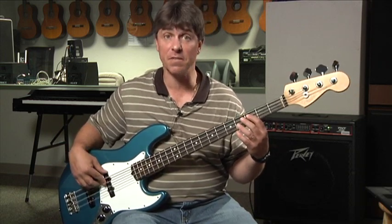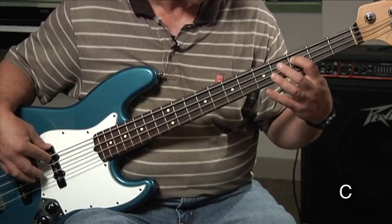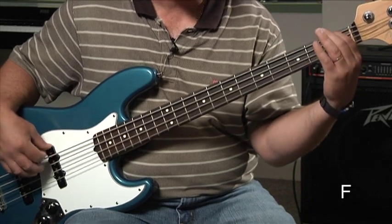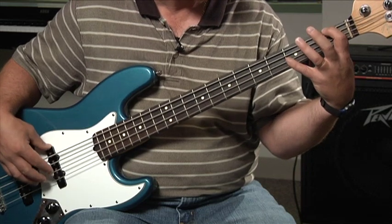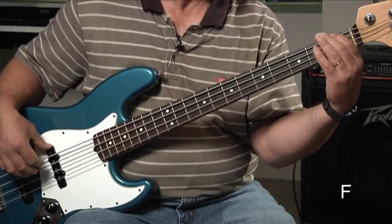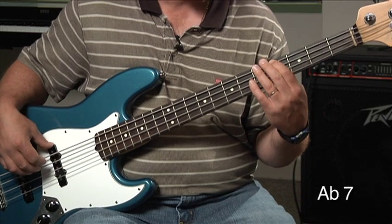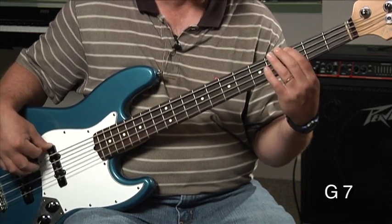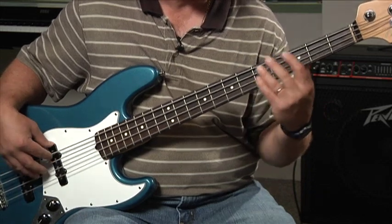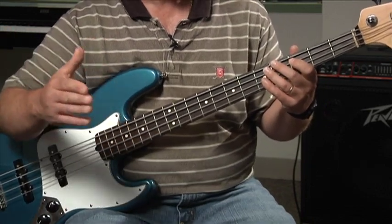For this particular example, we're going to be in the key of C. So we've got C as our root, and when we go to the F — that's the four chord — rather than going up to this F, I'm going to shift down to this F as we've discussed before. See how those two Fs are octaves. C is our root for the C chord, F is our root for the F chord, and eventually we'll have an A flat seven chord, which is a major chord — A flat major seven — and a G seven. For those, we're still going to use root, fifth, octave, dominant seventh, and it'll sound great. It won't matter whether they're major or minor chords.